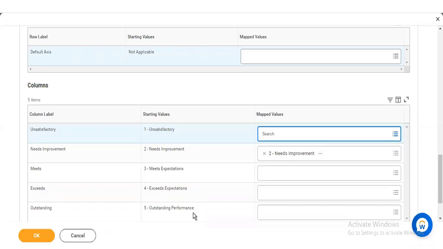Right now, I am running a calibration program where I want to see which employee falls under which category. Some employees will be in exceeds expectation, some in meets expectation, some in unsatisfactory condition.